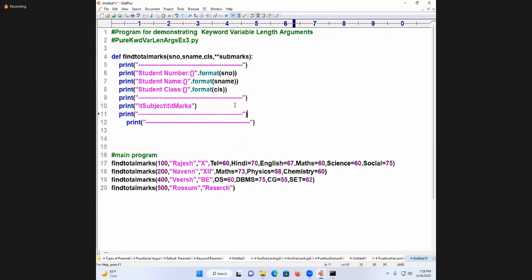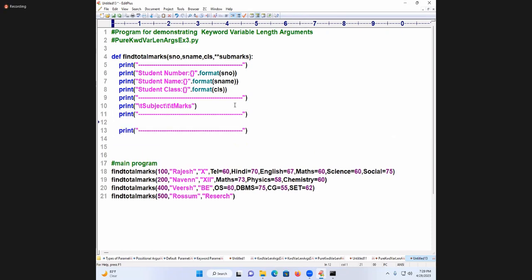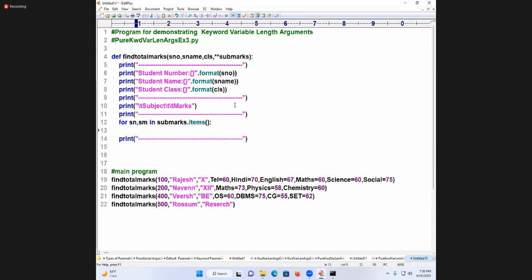How do you print the marks and subjects? Come on. For K, V or subject name, subject marks, SN, S name in sub marks dot what? Items. Print of what? \t.